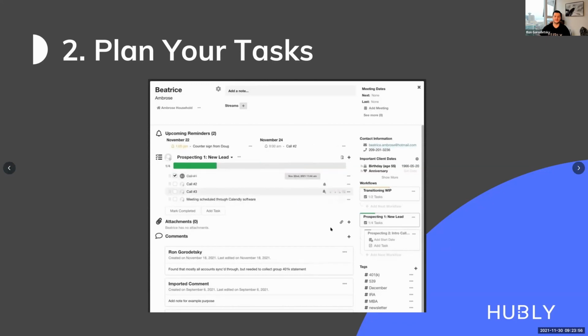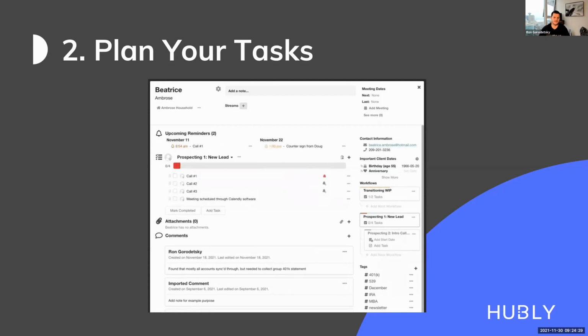Doing that, you end up creating multiple sources of truth, and that's inevitably going to cause you to, again, feel like you're keeping all those different sources of truth together in your head. So by picking a solution that actually allows you to customize not just the order of the tasks, but to create custom tasks for clients and to move clients onto the next workflow without completing all the steps in this workflow, really is going to allow you to feel like the tool is supporting you and working for you instead of the other way around.